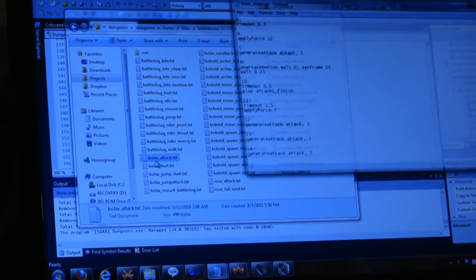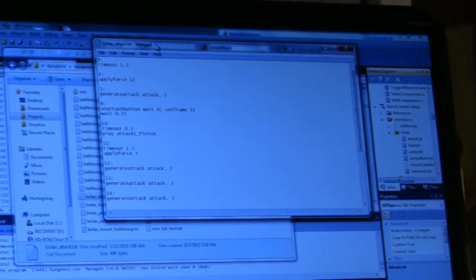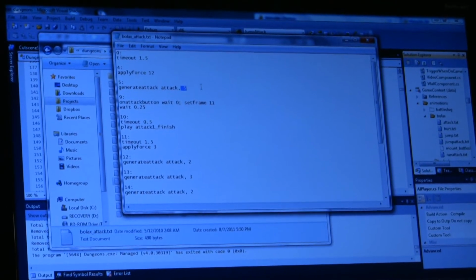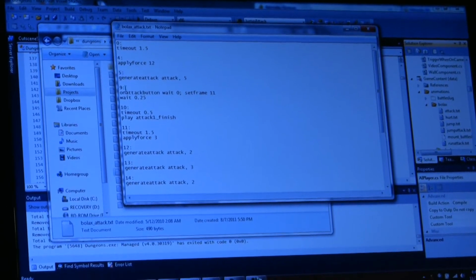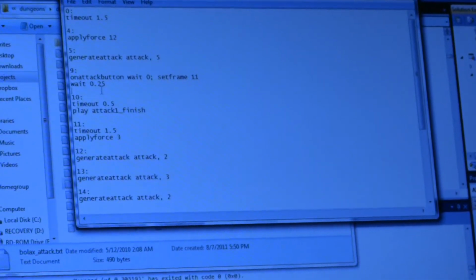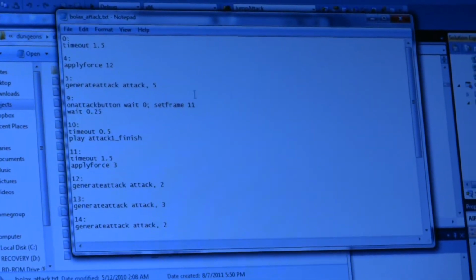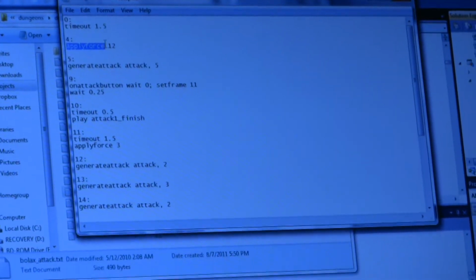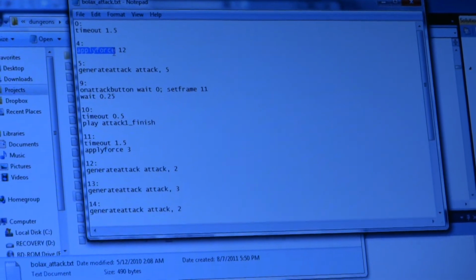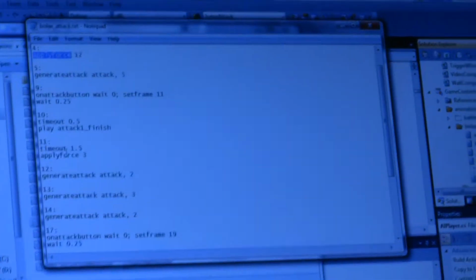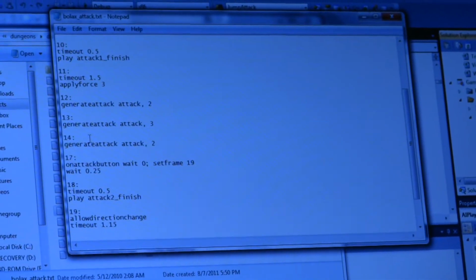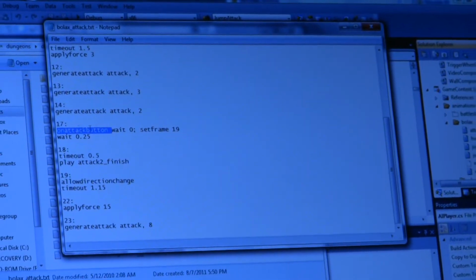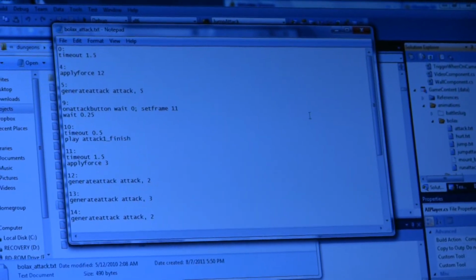Here's our old animation scripting system. As you can see, frame zero specifies timeouts, forces, attacks, and things. And so this is the frame. This is what happens. It was a very simple system. It just went through line by line, and it did basically, read up to the space, what's his command, big switch statement on commands. And so it was pretty simple in the way it worked. On attack button stuff is kind of a little hack. But that was our old script system.